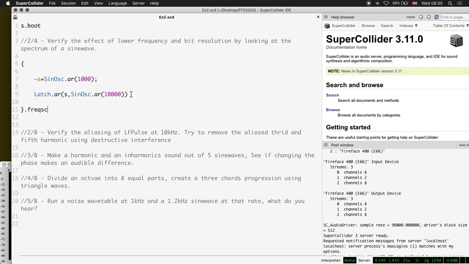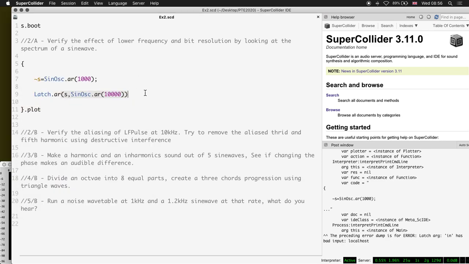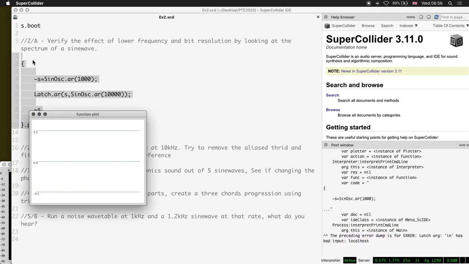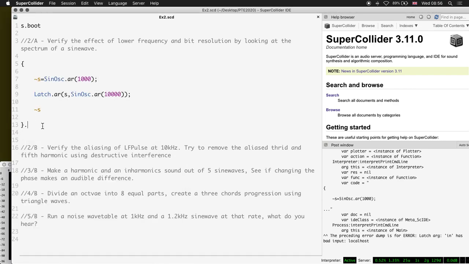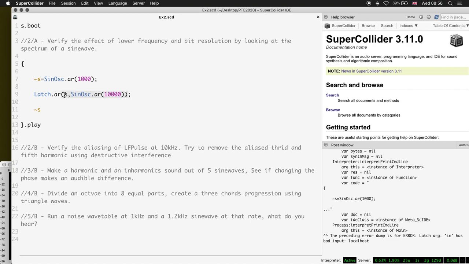Okay, so what we can do is first of all plot this to verify that. See, it didn't work. So let's see what's going wrong here. Does the plot of the S work? It doesn't work. Oh, pity. Does the play work? In has bad output. Okay, I did mess something up, which is, oh yeah, sorry, I've put the server in here, so that wouldn't work. See, good idea, test things as you go.